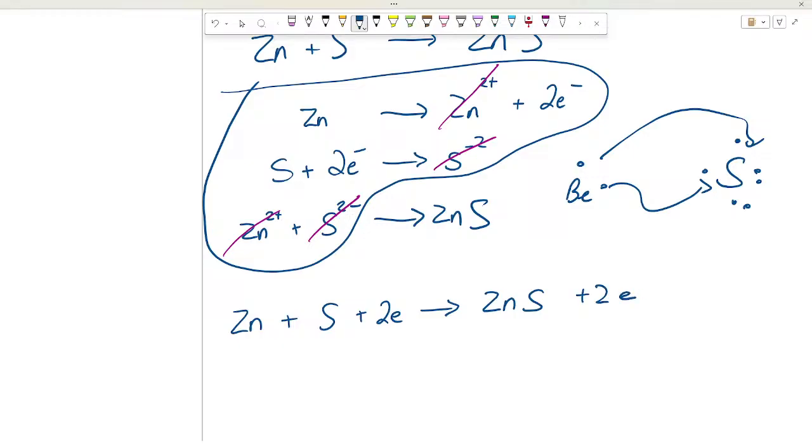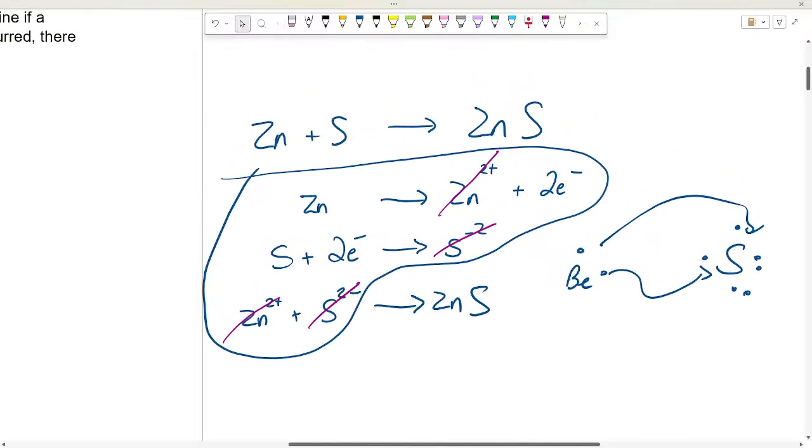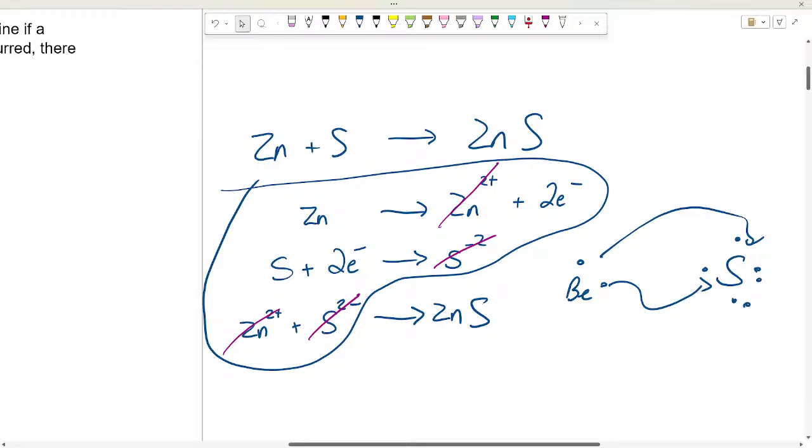Now, we'd never write it that way. That's a stupid way to write it. But do you see how it's mathematically in there? It is a part of the reaction. We've just always canceled it away. That may feel a little weird and a little esoteric, but the reason we could always just not deal with it here is because ionic reactions, by virtue of there being big dumb rocks, this always just takes care of itself. Does that make sense? We've always been able to ignore electrons because we did ionic reactions, and in ionic reactions, there's only one way for them to happen. As I've always said, ionic compounds with big dumb rocks, this sorts itself out.